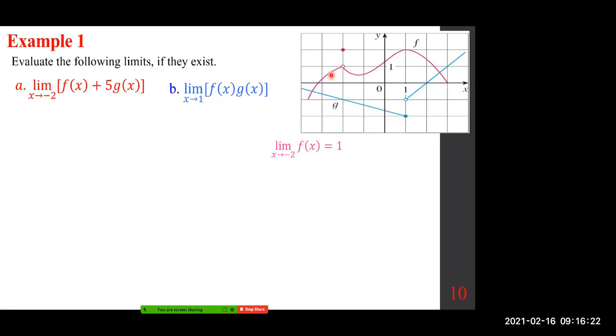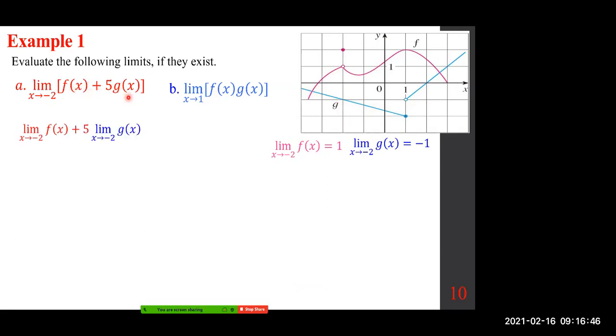Now the blue one, okay, this is -2 from the left and right. They're moving towards the same point, having the y coordinate -1. So first and foremost, observe these two from the graph. After that, this means we want to separate them. We want this one and we want 5 of that one, class.